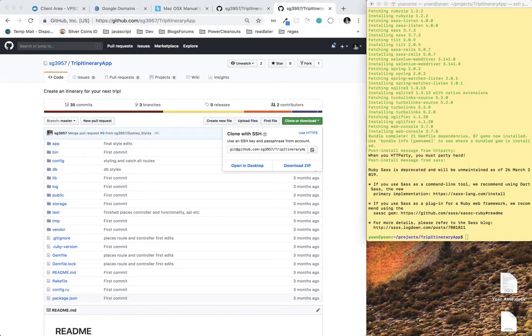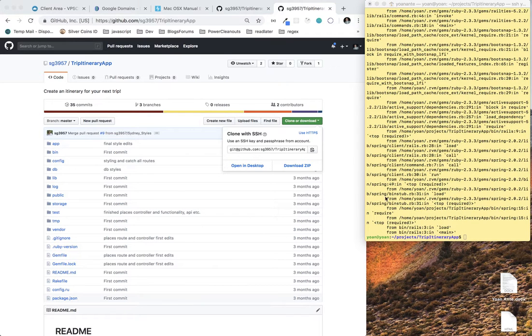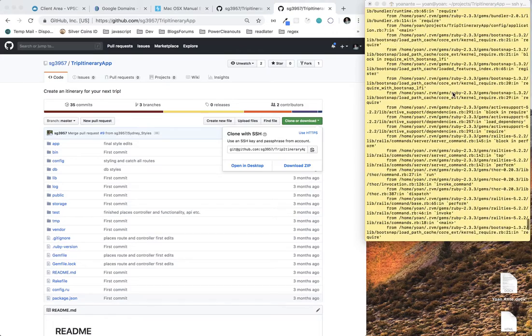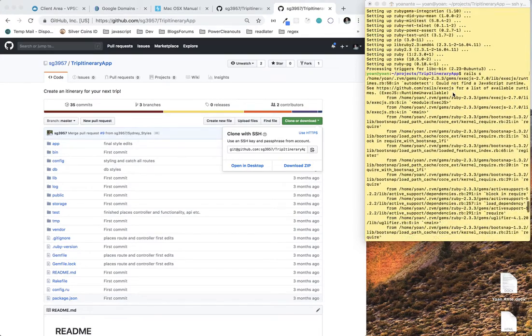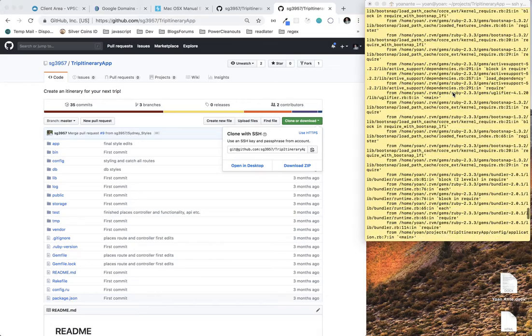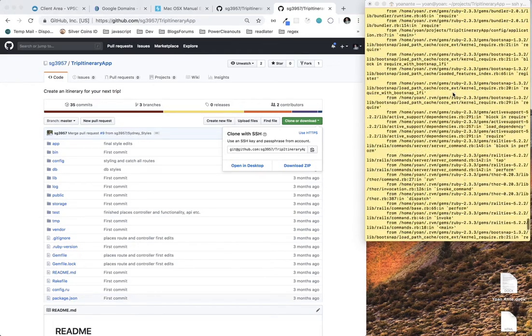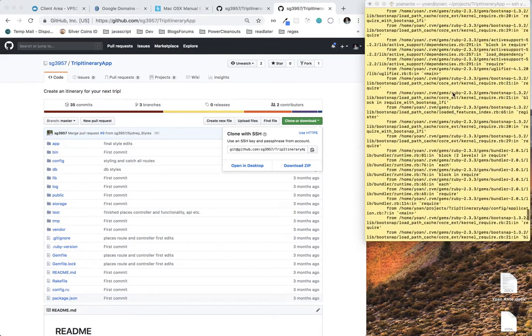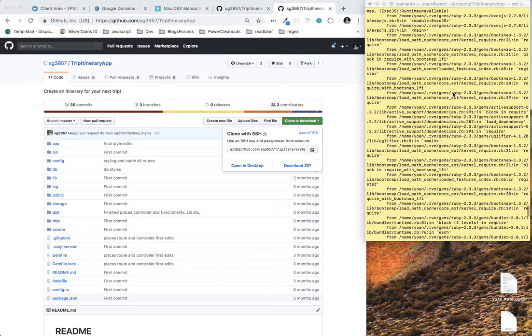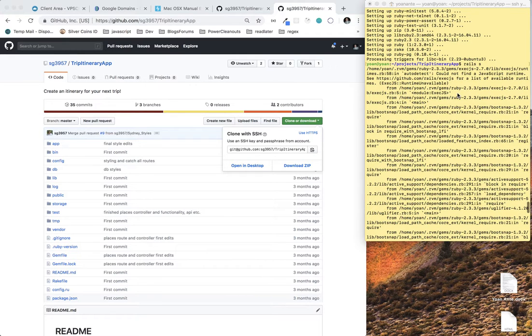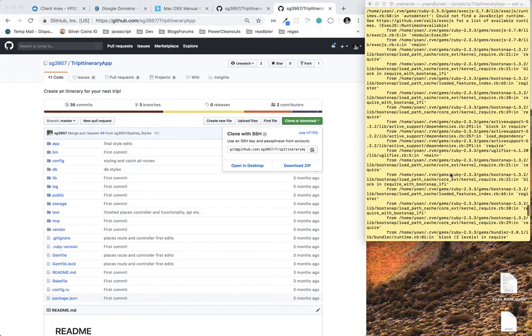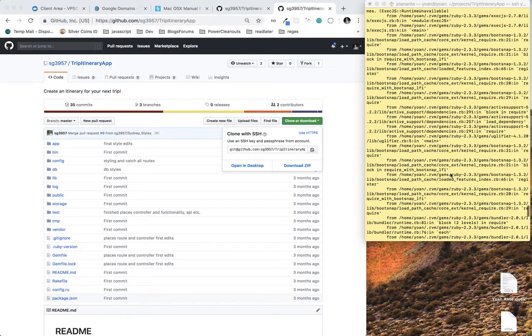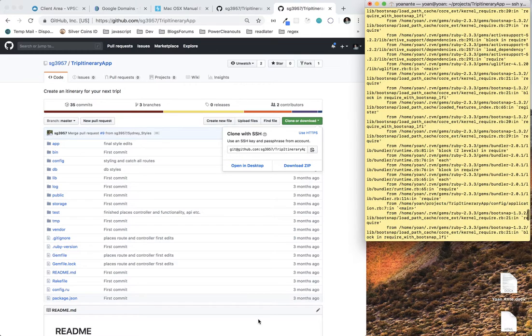Okay, so it is installed and good to go, at least for our project. Okay, I tried doing Rails S and there's a bunch of gems that are missing apparently, even though we did a bundle install. So I'm gonna troubleshoot this. I'm gonna go back and see what needs to be installed. And after this, our server and our app should pretty much be up and running. So if you run into these issues, just look at what the gems are and start writing them out because we're probably gonna have to download them manually. But let me do some research and we'll see how to fix this error.